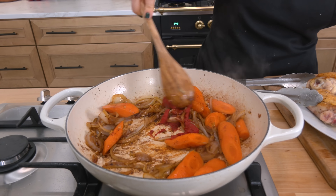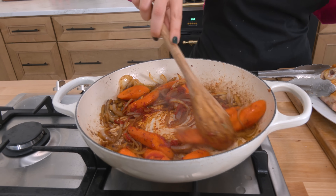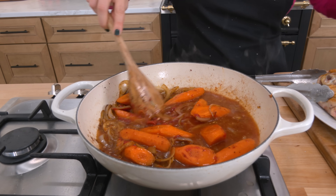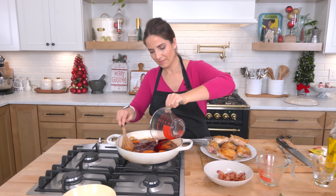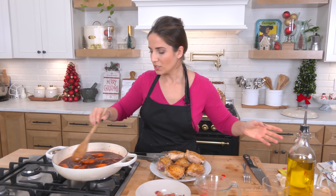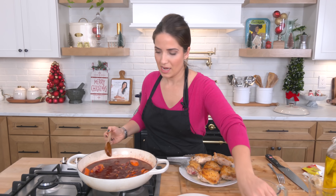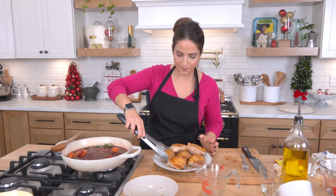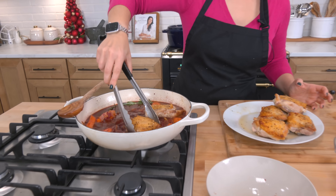Add about a tablespoon or two of some tomato paste — stir that in. Now at this point you're going to add the chicken stock and then go ahead and add your wine. This is so good. It feels really luxe, it feels really special and it is special. So if you're going to serve this to friends, I'm telling you — delightful. Put your bacon right back in, and I'm going to go ahead and add a sprig of rosemary. You don't have to if you don't want to, but I do because I like it.